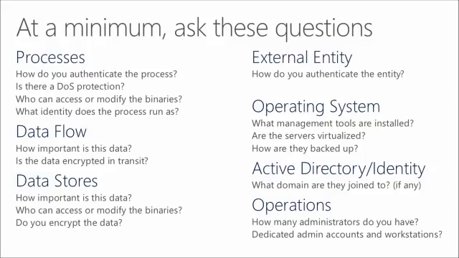For the data flows, those lines between them, how important is this data? Is it encrypted in transit? And then for the data stores, how important is the data, who can access or modify it, and do you encrypt the data? And then for those external entities, there's really one main question, which is how do you authenticate the entity. And then there's another set of questions around the infrastructure side of things.